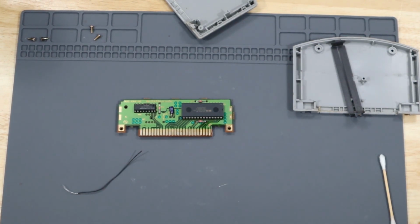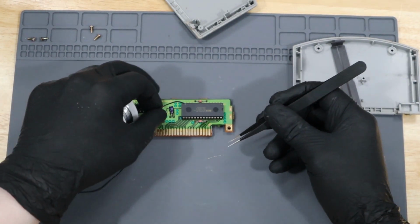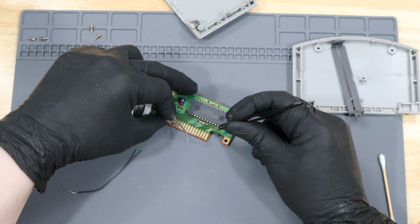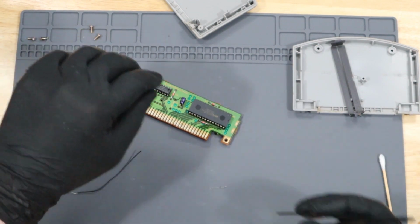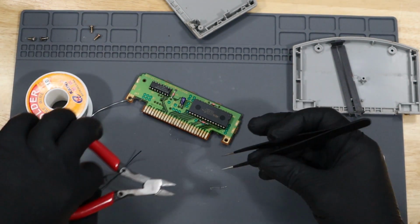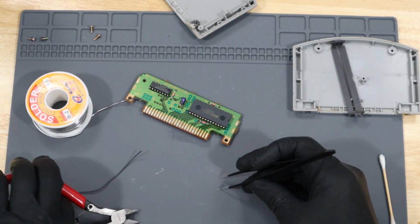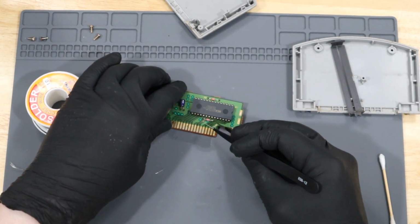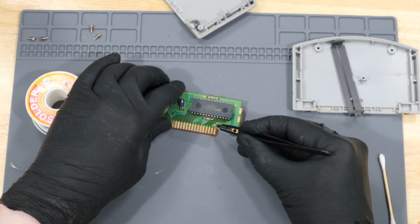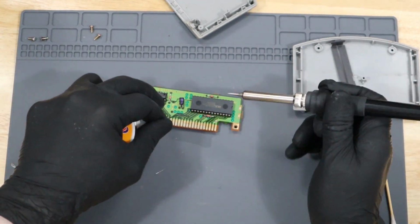This is the strand I'm going to be using. I'm going to see how much of this I'm going to need, and then I'll just go ahead and cut it down to size. And with that on the board, it's time to solder it into place.